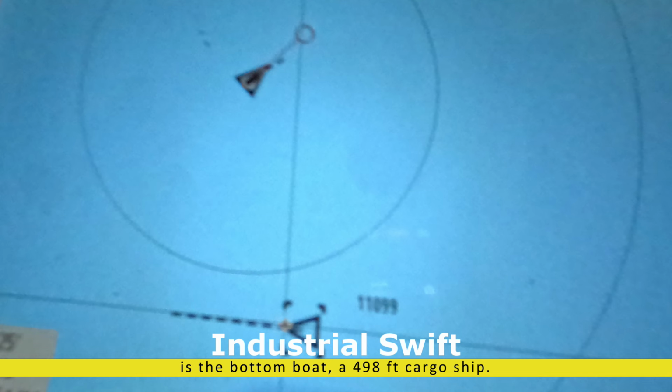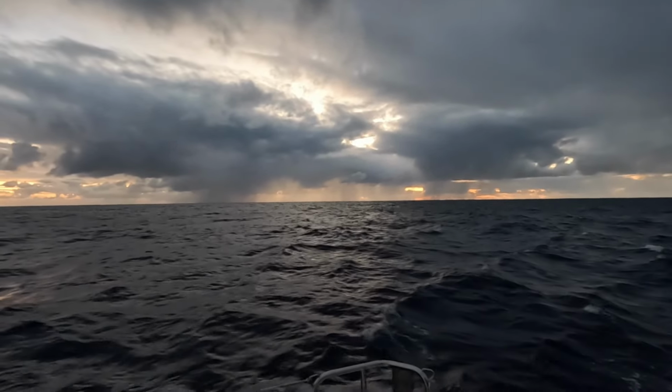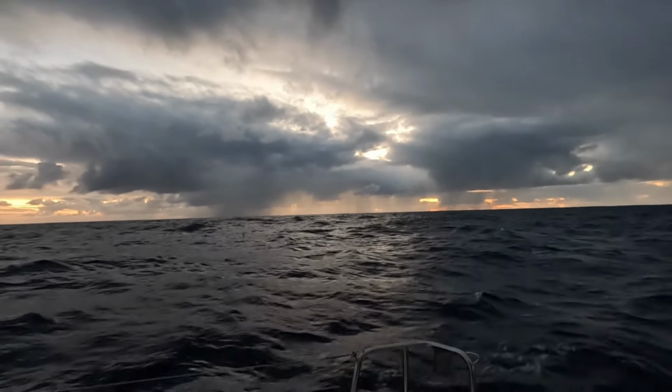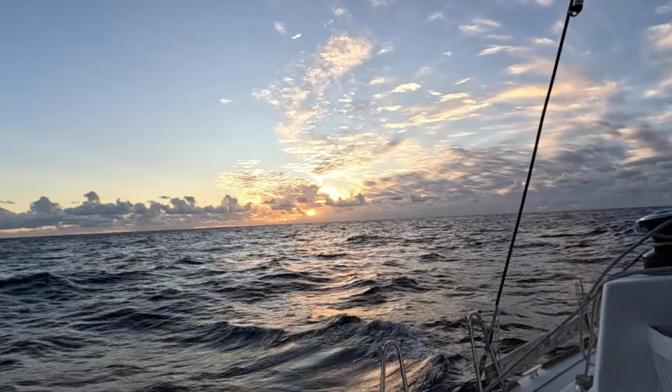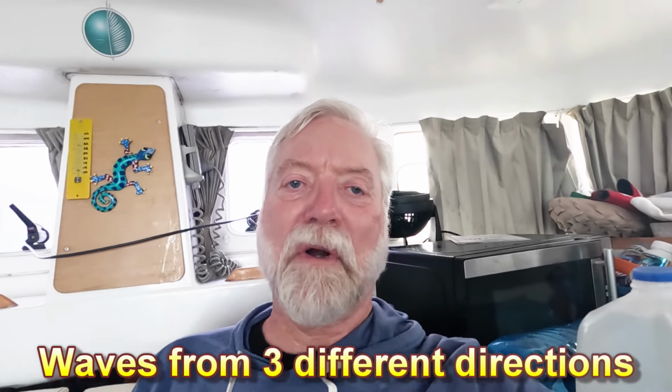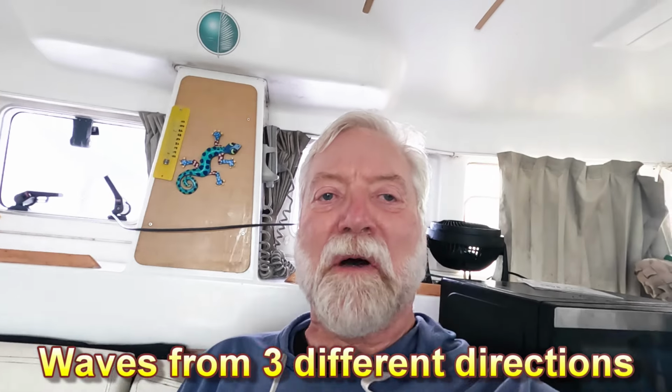And this is the first boat I've seen in 10 days, so it gives you an idea how big the Pacific actually is. Quite a few storms over this direction. You can see the rain streaking down to the ocean. At this point, I have about 400 miles to go. The wind has been staying at 30 knots all morning. I got really big waves, spinning the boat back and forth.